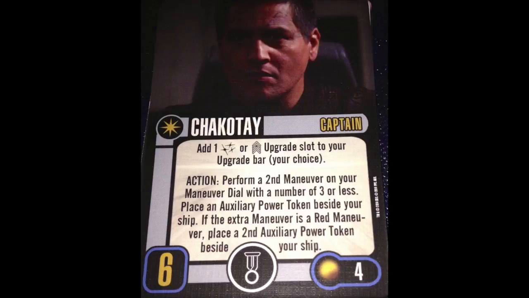Chakotay is the other captain, skill 6 with a talent slot. That'll cost you 4 points. Add a crew or a weapon upgrade to your upgrade bar, your choice.